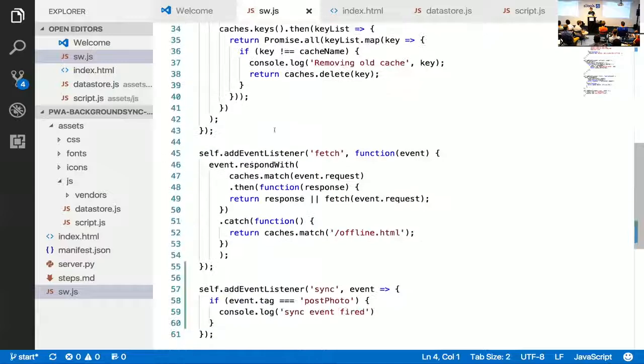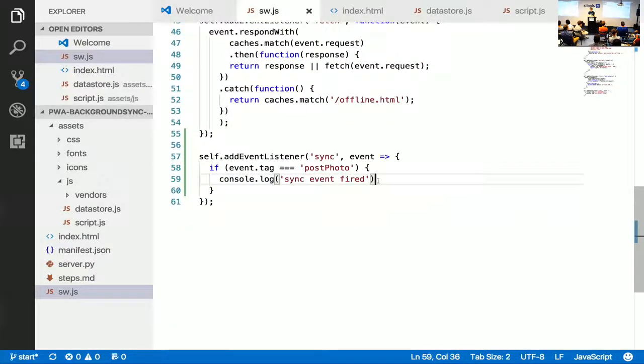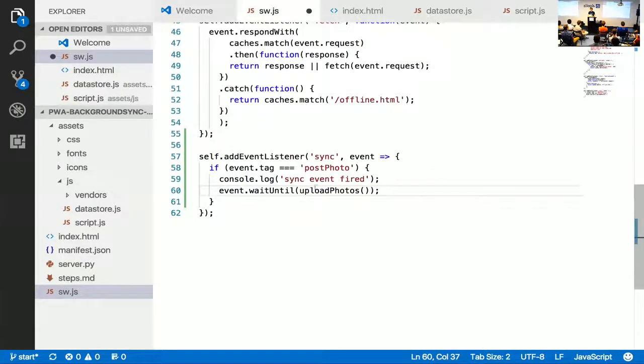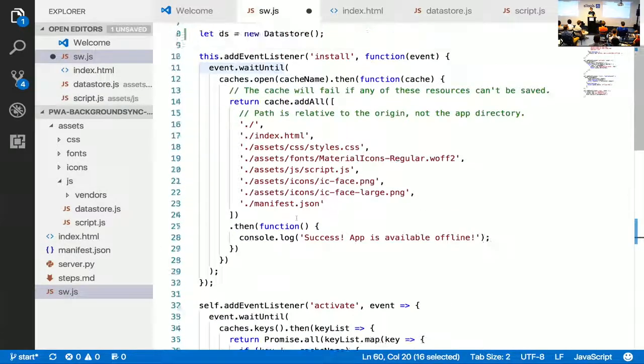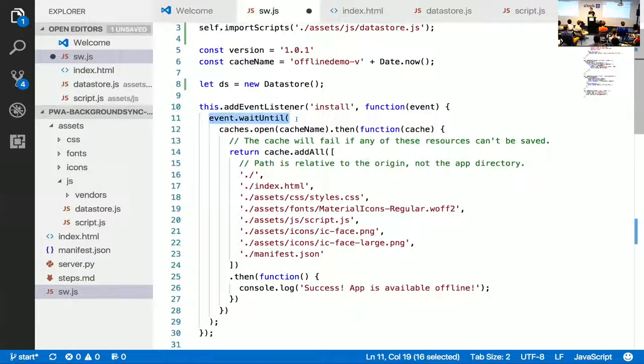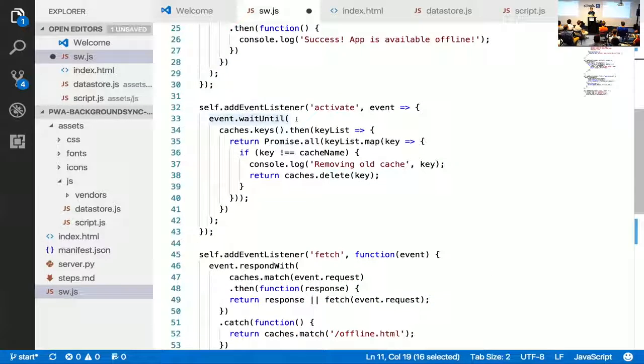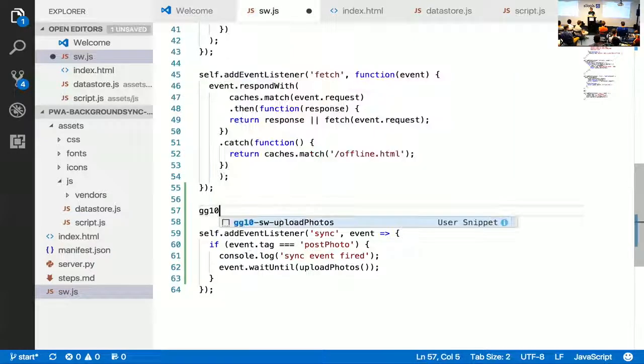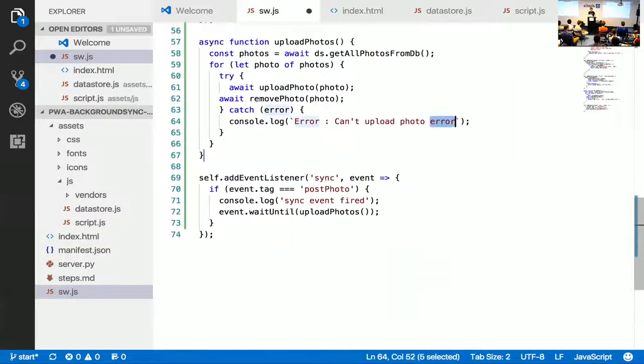And now that we have that, we are triggering our sync event here, and we want to upload the photo, right? So I will create an uploadPhotos method in a few seconds. I'm doing the event.waitUntil. It's the same you use in the install of the service worker, which is basically telling the browser, I'm going to do an async task. Please don't kill me in the meantime. Wait, please. And so, to do, yeah, the uploadPhotos method.